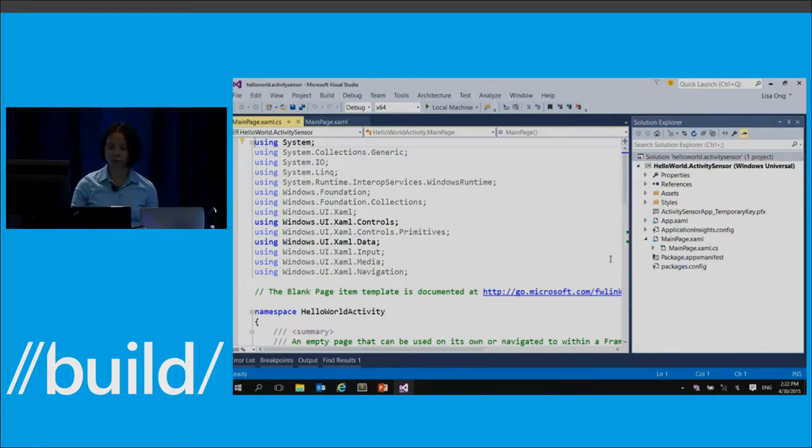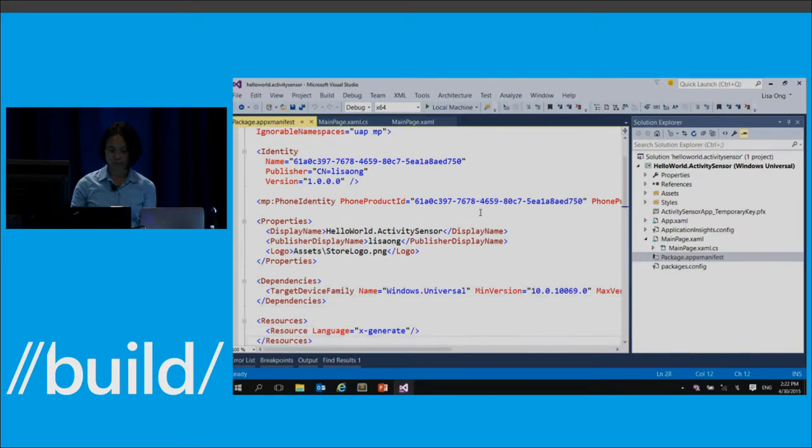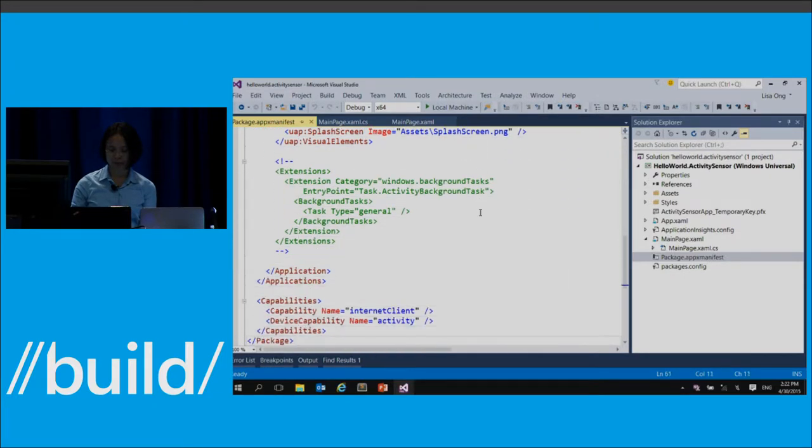All I added were two things. First, in the package manifest, I added a capability declaration for activity. If your app needs to consume activity detection, it needs to declare this capability.